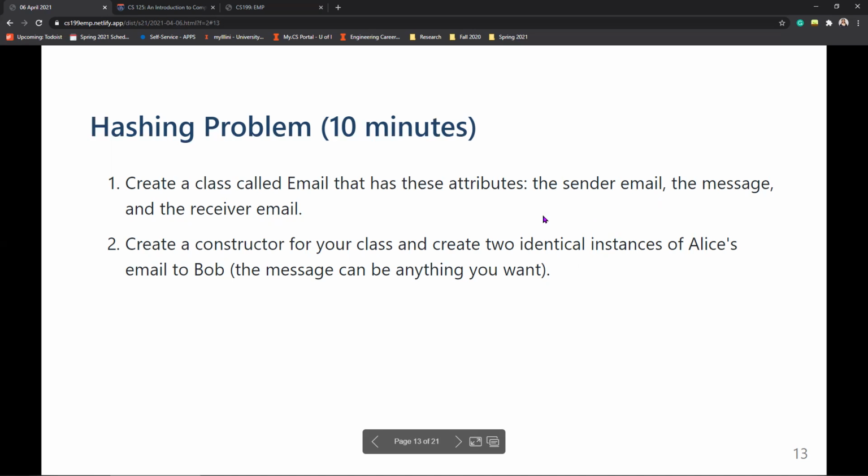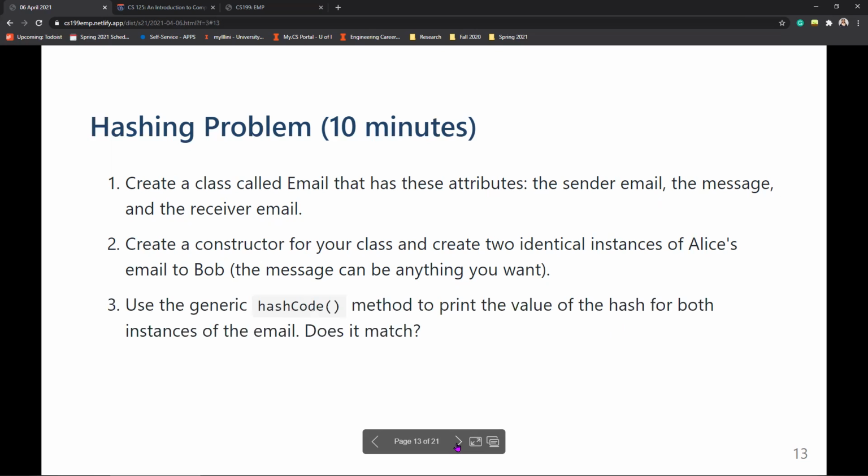I just want to see you creating a constructor for it and then creating two identical instances of it, with the same sender, message, and receiver email. Then you're going to use the generic hashCode method provided by Java to hash both of the instances of Alice's message and see if they match.